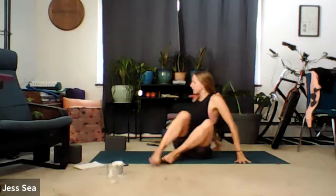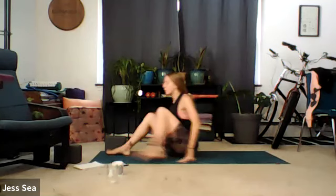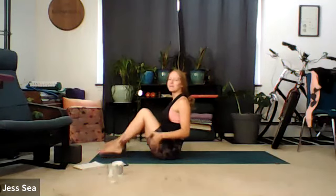We're going to take our Baddha Konasana. Oh, well, let's actually take one foot pose first. I know you're hoping I said that. So you're on your bottom, your knees bent, feet planted. You're going to hold onto your thighs, or you're going to reach the arms out ahead of you. Hands on thighs, more supportive. Arms out front, a little more challenging.